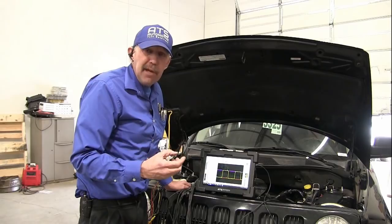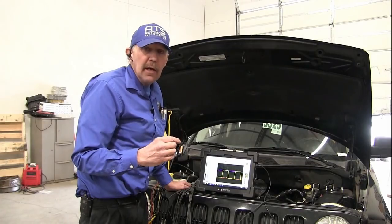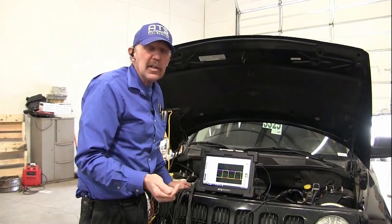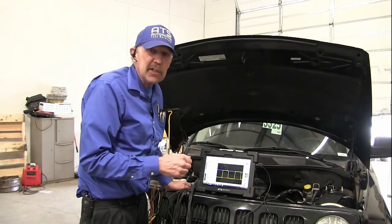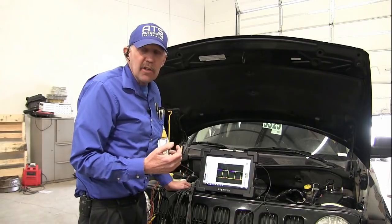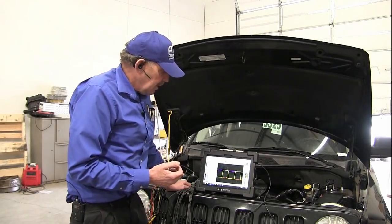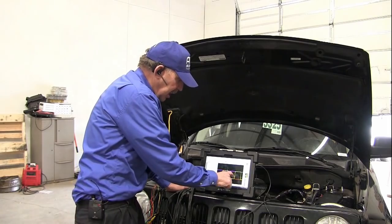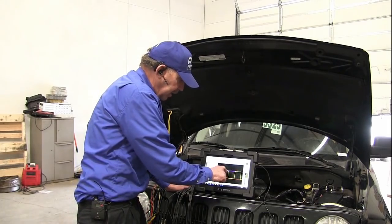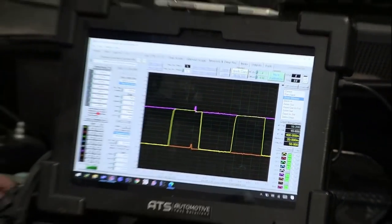But when I have big negative spikes on the ground and on the 5 volt, that gets me more concerned, because now that tells me that the current path is getting to the sensor somehow. I've never battled a car like this, so this is a whole new problem for me too. I just haven't seen this. But you can see that it's not rounded. There's a little rounding, which is normal, but it's not drastically rounding. So that makes me feel better.